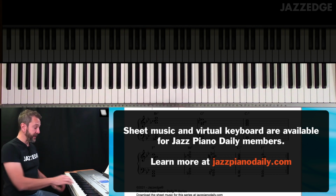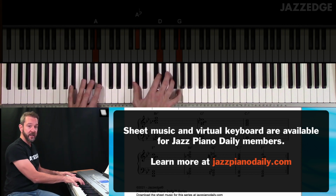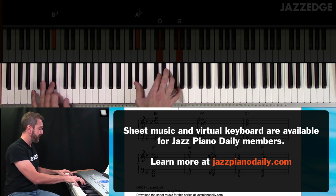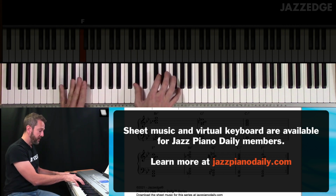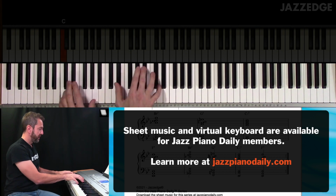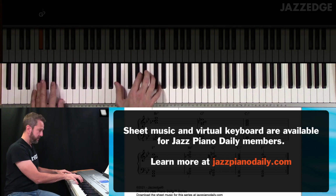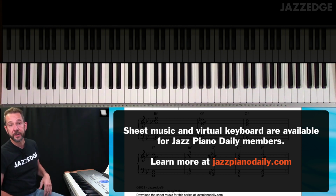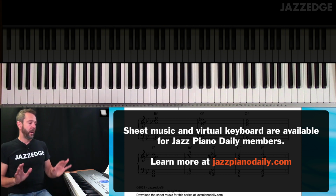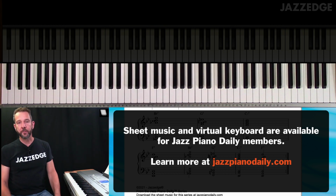And it's a good idea to also learn these in the right hand because you could do your bass line with this. So you can do your bass line in the left hand while doing the three-note voicings in the right hand. So now let's answer the question, why would you use a 3-note voicing?